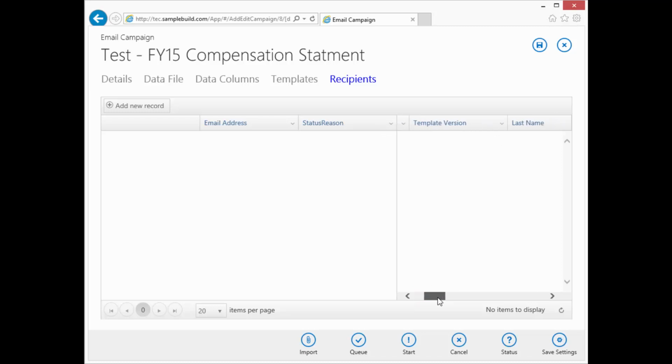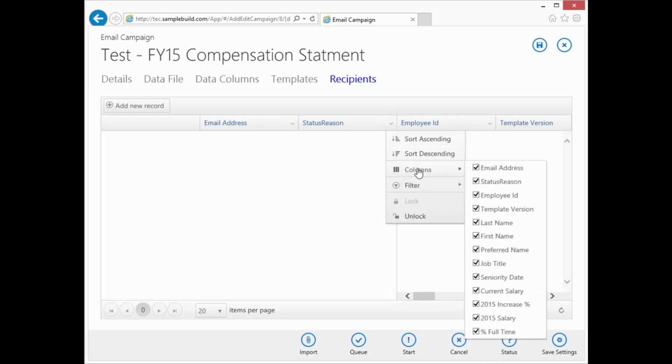One thing you'll notice is that the columns on the left part of the grid are locked, and so you can scroll horizontally just like that if you wanted to. Again, you're familiar with this. You can remove columns if you choose to be hidden.